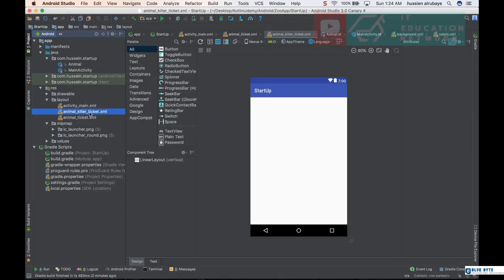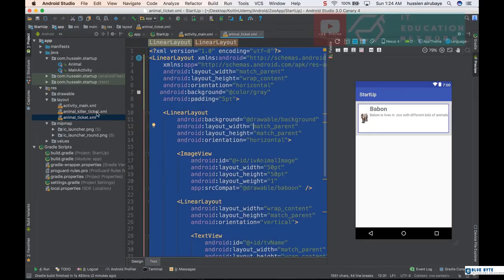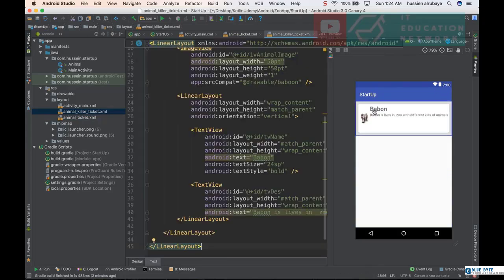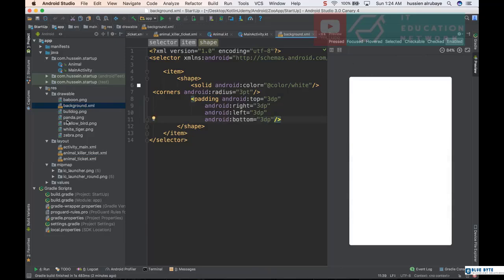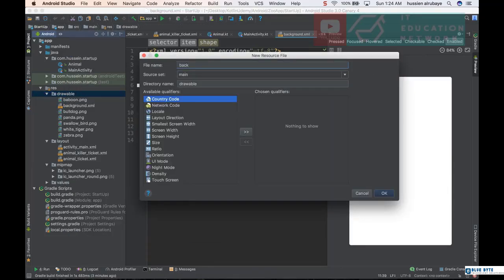What I will do, I will just go here to the not color ticket, Control A, Control C, and copy all the code here in the new ticket. But this one I want the round box to not be red only, I want it to be white and red. So if you see here in the drawable, I have this background. I want to get a new one. Okay, so I say background for color.